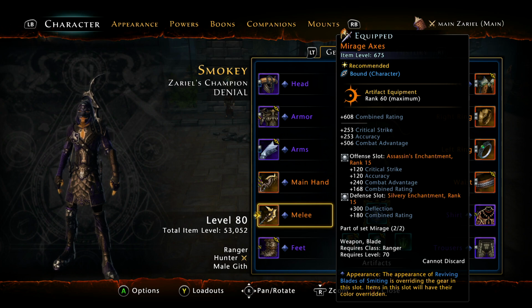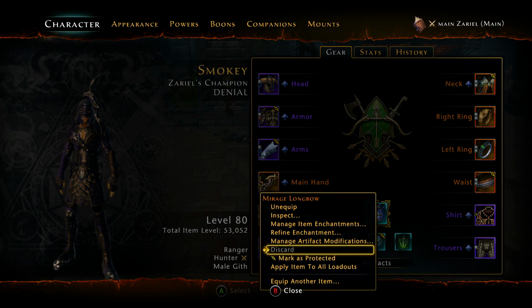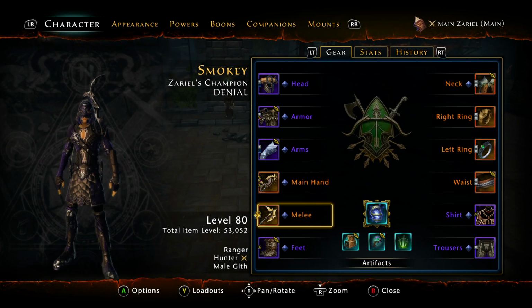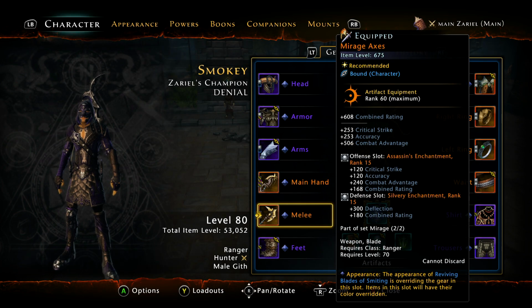Enchants nowadays are not irrelevant, but they're not exactly the most important thing to the build now. And then obviously the Mirage, one thing I did forget, the artifact is Enhanced Aim Shot. So you've got to improve the damage of Aim Shot because it's the main at-will that we use. And then obviously we've got the Mirage offhand, which is assassin in offense and silver in defense.